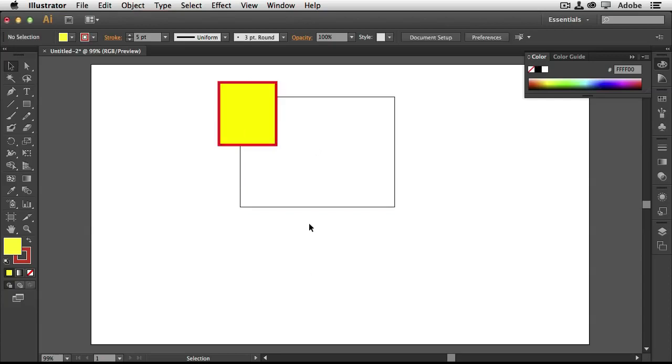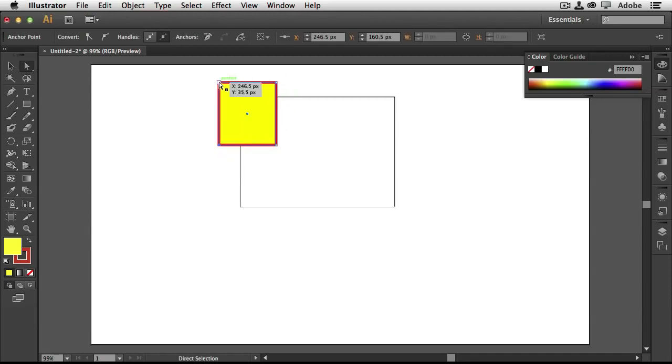Now let me deselect, which basically means click off of it onto the canvas, onto nothing. And then I'm going to switch to the direct selection tool. Think of the direct selection tool as allowing me to directly manipulate a part of that object. If I go to my direct selection tool, it will auto highlight any of the points that make up this object. There are 4 points that make up a rectangle or a square, one on each corner. So when I click one of these points, it is now selected.